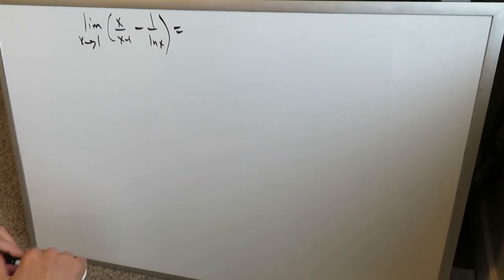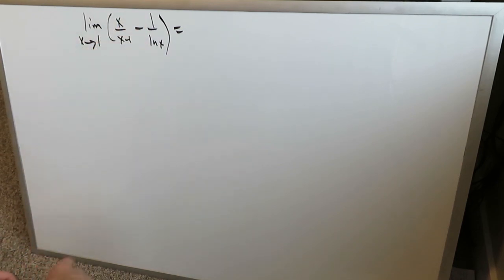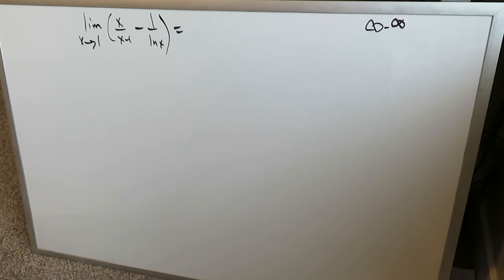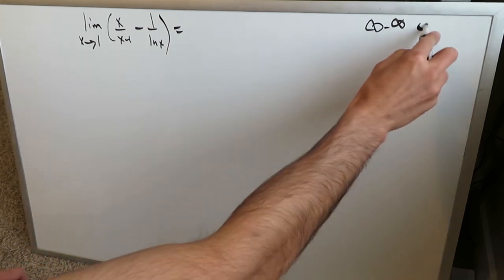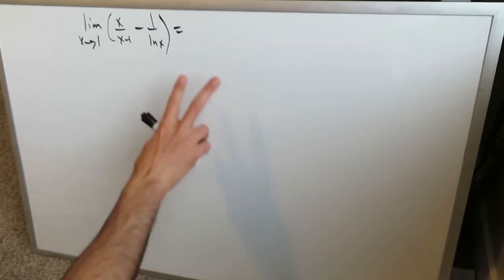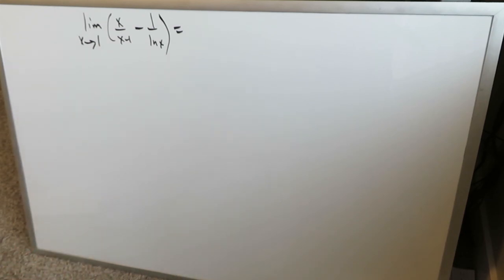If you actually put in ones over here, you get a 1 over 0 minus 1 over 0. You're dealing with this type of form, infinity minus infinity, at play. That's an indeterminate difference form, and we don't like that. We have to convert that into some sort of quotient form, 0 over 0 or infinity over infinity. So for this question, we know we're dealing with an indeterminate difference of infinities, infinity minus infinity. We'll do a common denominator.